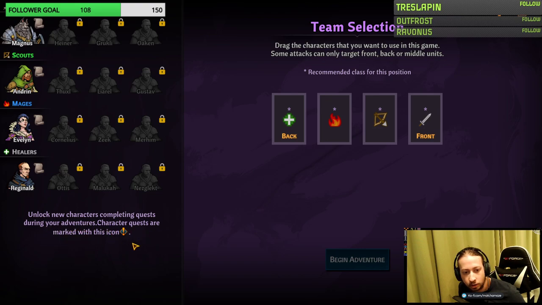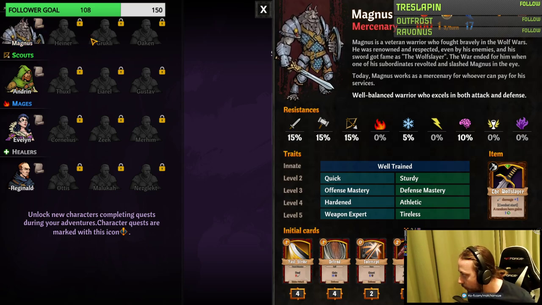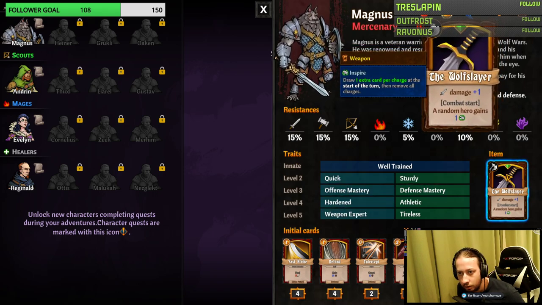Characters' quests are marked with the icon. Click. And I have scrolls next to them. Oh wow! Information upon information. Magnus, mercenary. I have life, energy, speed. I have all of this information. Inspire: draw one extra card. Charge: at the start of the turn, remove all charges.